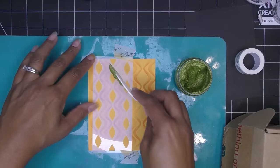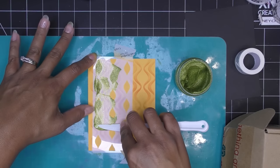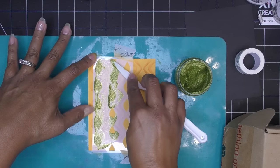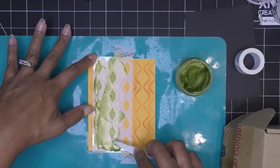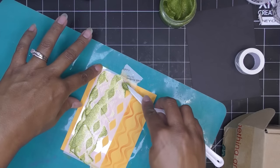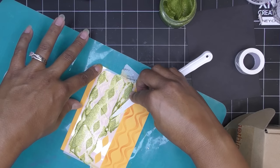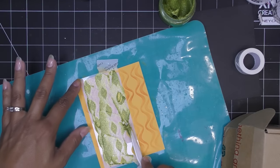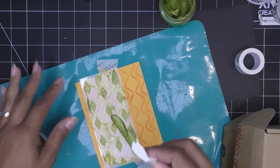I have a little angled spatula here, and I'm kind of holding it down with my hand. That's just what I'm kind of used to doing. And you can put this on here perfectly. You can kind of play with it if you want to be a little more artsy. And I'm just being careful because I want to obviously move this over later. And we can leave that there. I should have brought out my smaller glass mat, because that way I can manipulate this a little more on here. Okay. Oop, got some on my nail.